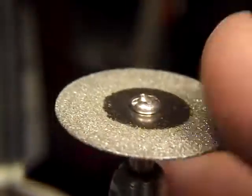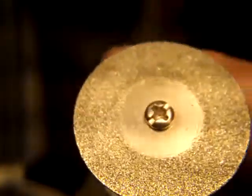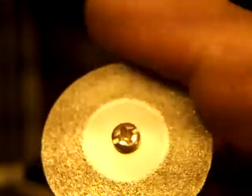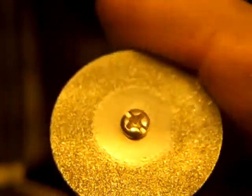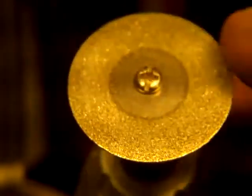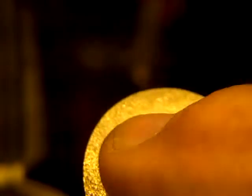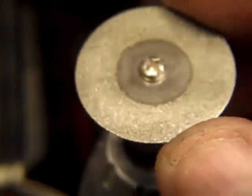It works very nicely. But anyway, what I wanted to show was the variety of tool bits I use, or Dremel bits, if you want to call them that. This is the diamond wheel, and this is, I think, a 30 millimeter, which is a good size. I have them from all the way down to 11 millimeters up to, I think, 50 or 60 millimeters. And 30 is a very good size, because unless you're sharpening a real big drill bit, the whole cutting edge will fit across that.